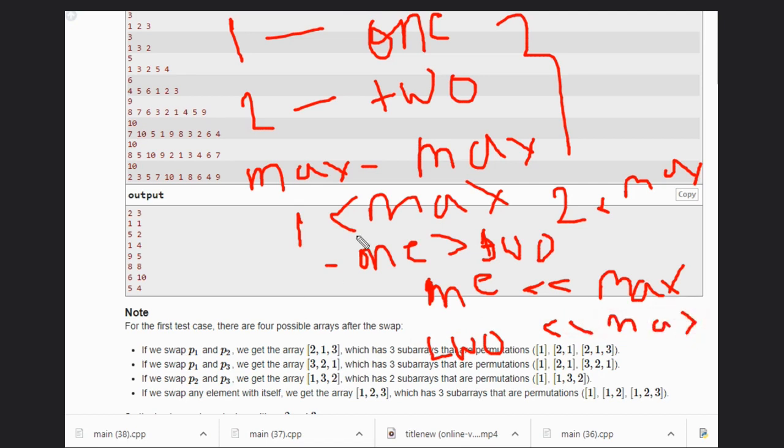Now let both be on the right side. In the case of the right side, if the index of 1 is greater than 2, then our answer will be 2 and max.